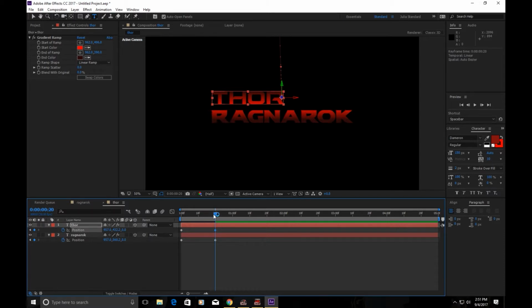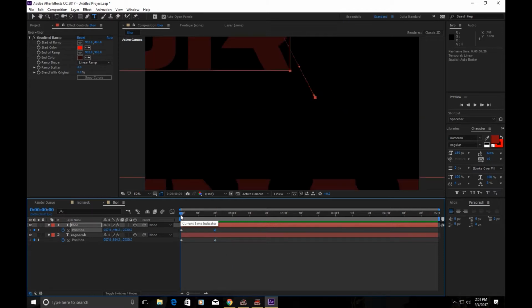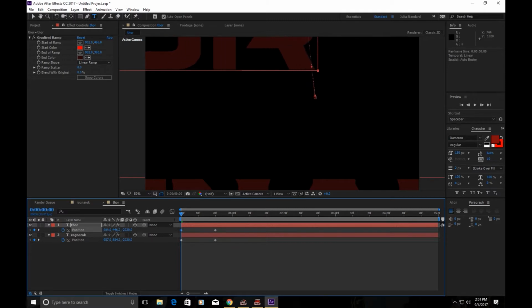Remember, keep your keyframe selected as you do this, so you don't have any funny business. And just drag it over so it's nice and centered. But as you can see, from our path here, that looks terrible. And this is because I did not fix the anchor point on this type, which is an issue. Always fix the anchor point on your type before you animate.